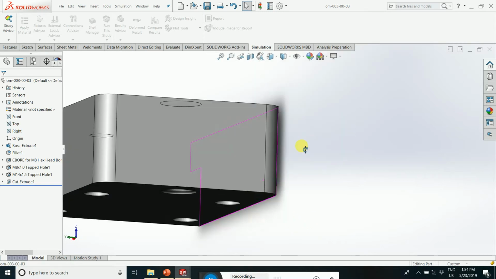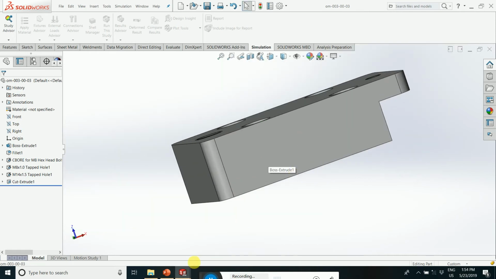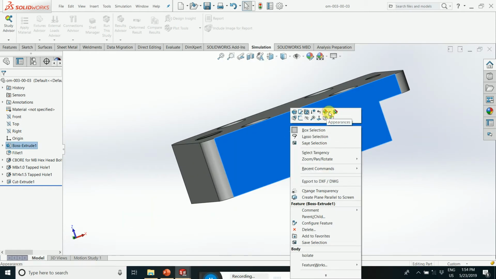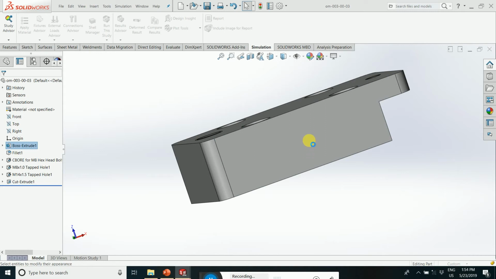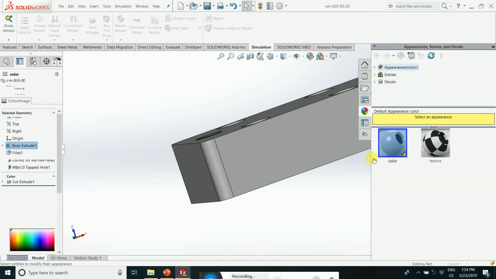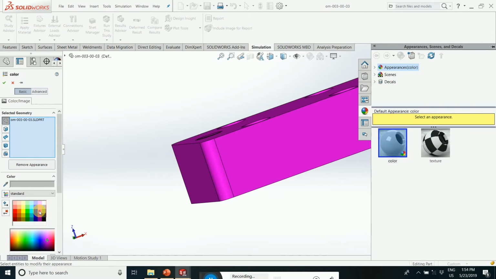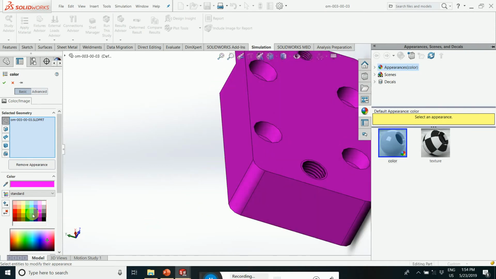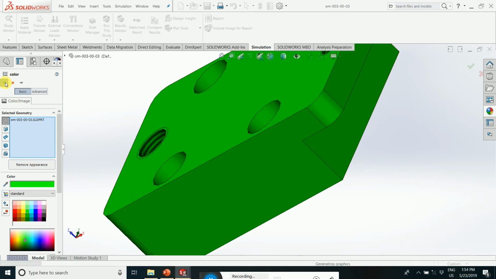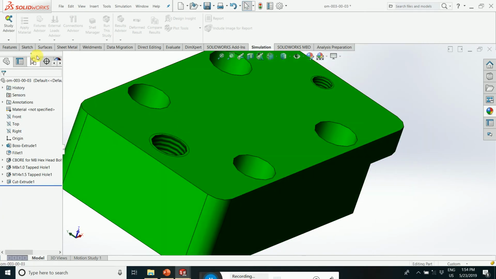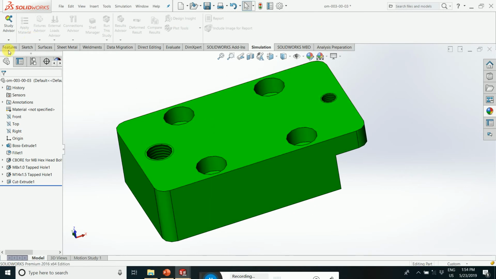See, if you want to apply an appearance, go through here and apply some appearance. Okay, here. This is the introduction and the different toolbars of SolidWorks. Different modules are also present.